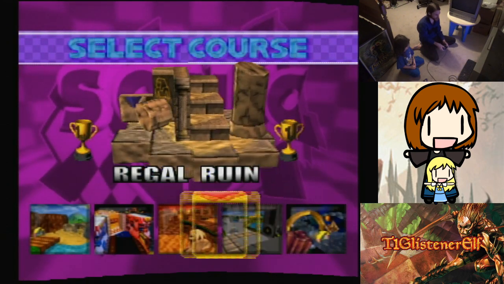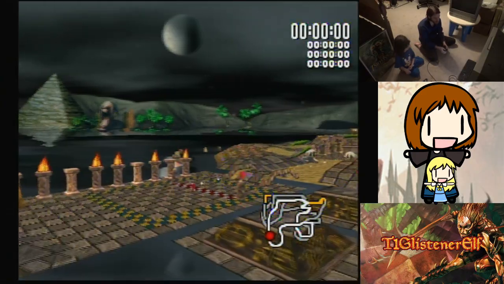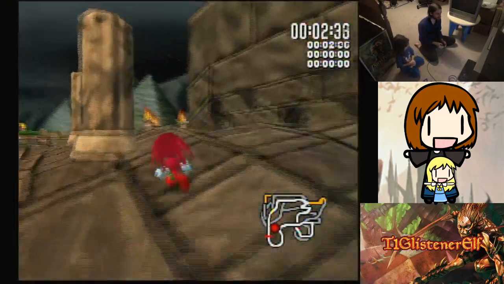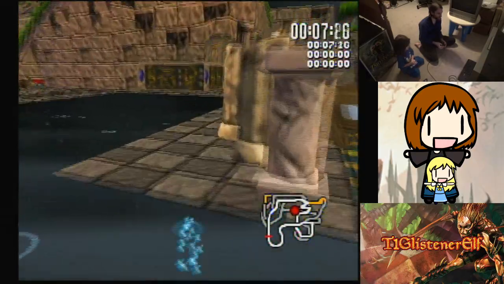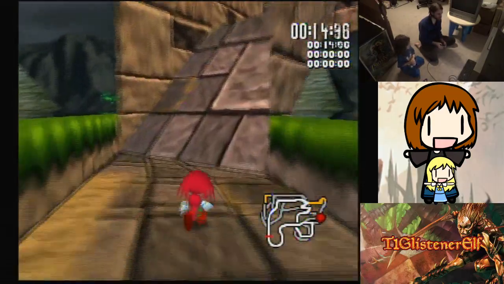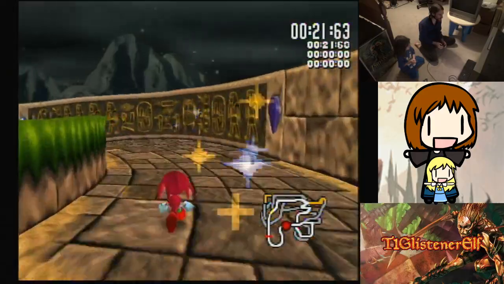You saw this strat earlier, but this is what I like to do on Regal Ruin. I think this is the fastest route if you're just doing time attack. Set, go. Makes it much easier. But it has time. Yeah. Oh, I messed that up. Because you know how you bounce into the wall. Okay, that sparkle? Yeah, that's also just a suggestion.